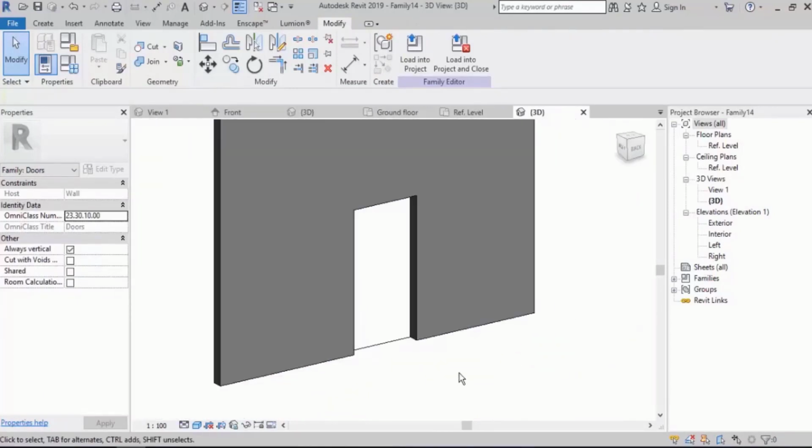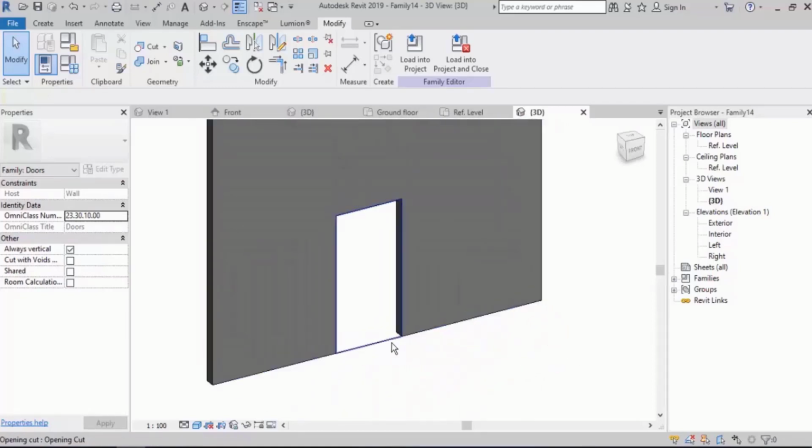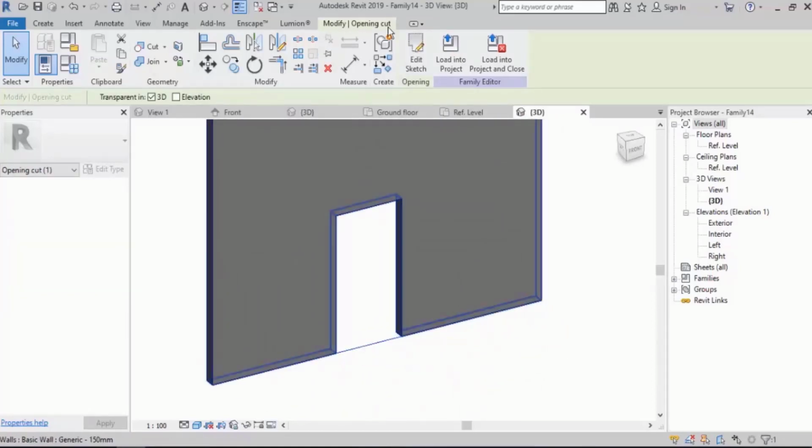The first step is editing the form of opening based on the shape of the door. What does it mean? Check this out. Here we've got an opening cut, which empties the wall when you import that wall, right?